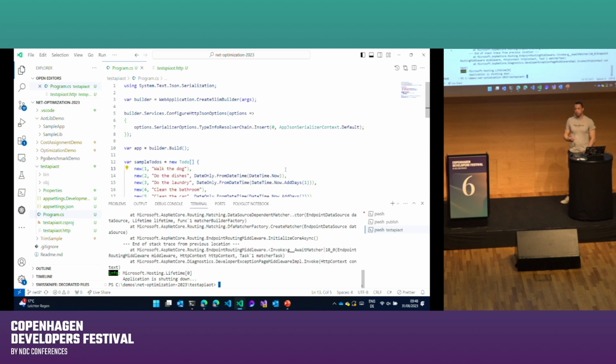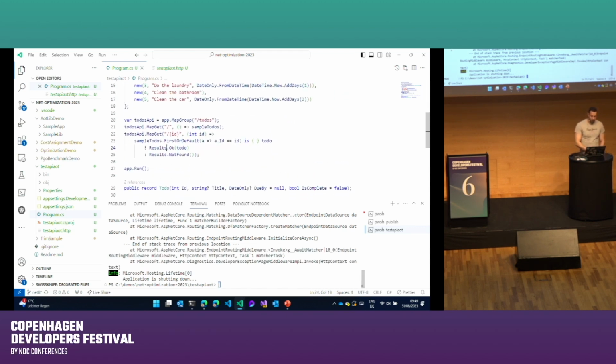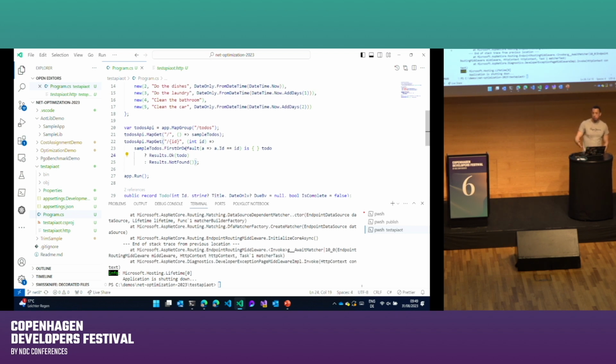What this actually does is, again, System.Text.Json. Normally it would use reflection to analyze the types that you have, like the to-do object. It uses Results.Ok and not the actual type, so it can't do this introspection. However, it would try to do reflection to generate all the metadata, and we cannot do reflection in AOT. So that's why we have one of these source generators that will, behind the scenes, generate all the accesses, all the setter methods, all the necessary type information.